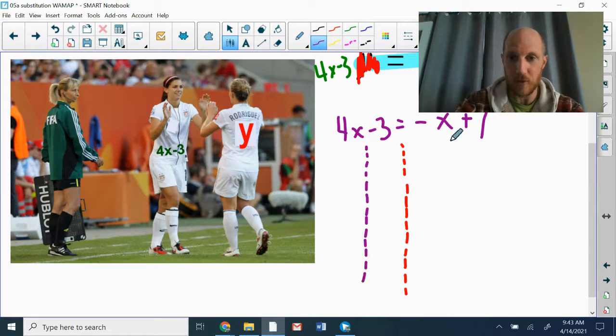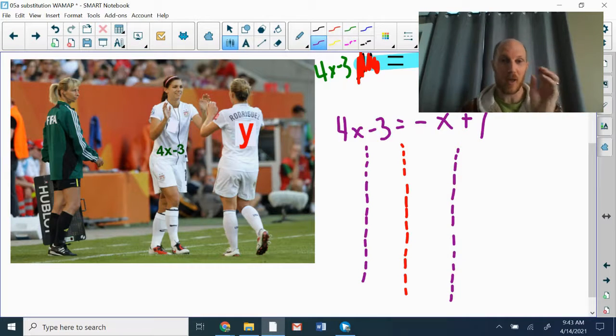Okay, I also want to keep track of like terms. So I'm going to have a couple extra columns here. I'm going to keep x terms separate from constants. Like 4x is not the same kind of number as minus 3. If you've got an x on it, that's a different type of number than just the constant negative 3. So I'm going to keep track of my columns, so I keep like terms together.